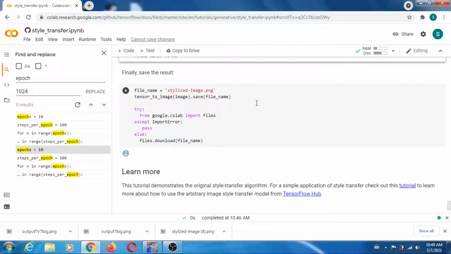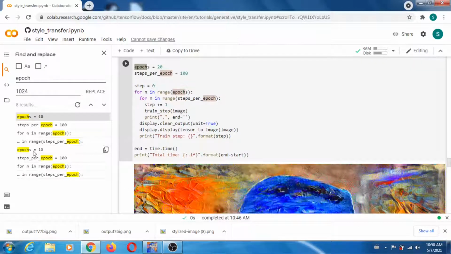Okay, I'm back. First of all I changed the number of epochs from 10 to 20. All you do is use find and replace, or click on where you want to change and change it manually, which is what I did.